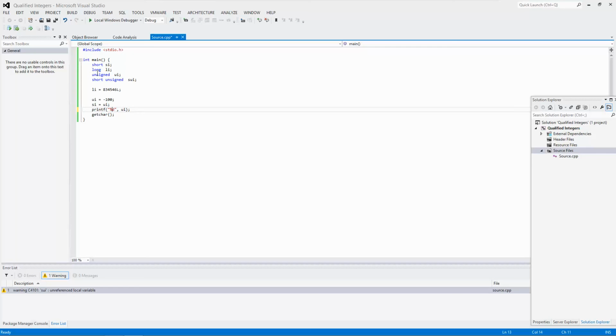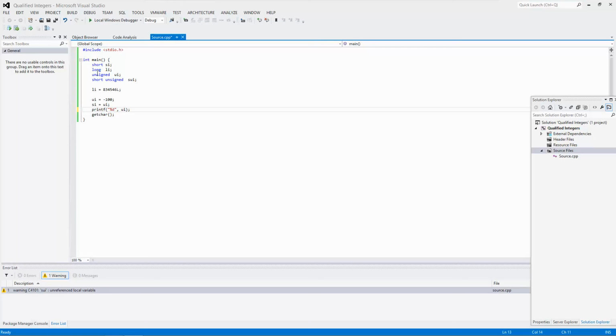For example, using 16 bits, a variable declared as an int can assume values in the range minus 32,768 to plus 32,767, but a variable declared as unsigned can assume values in the range 0 to 65,535.